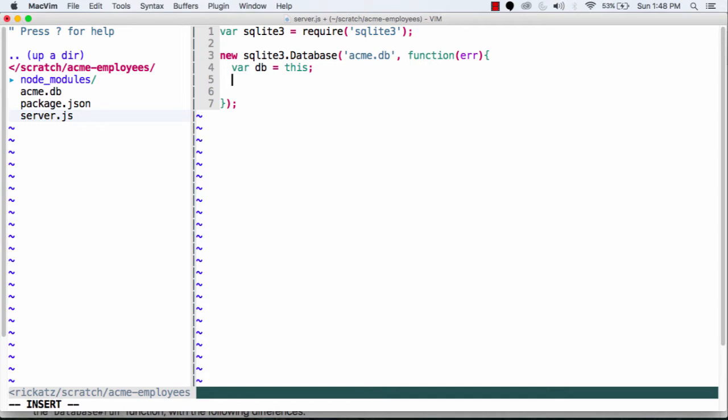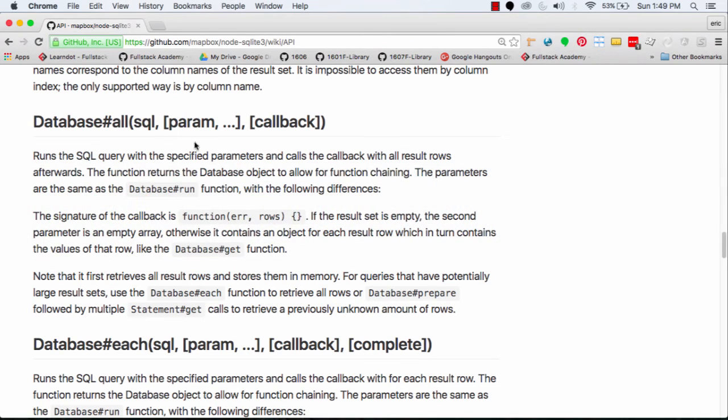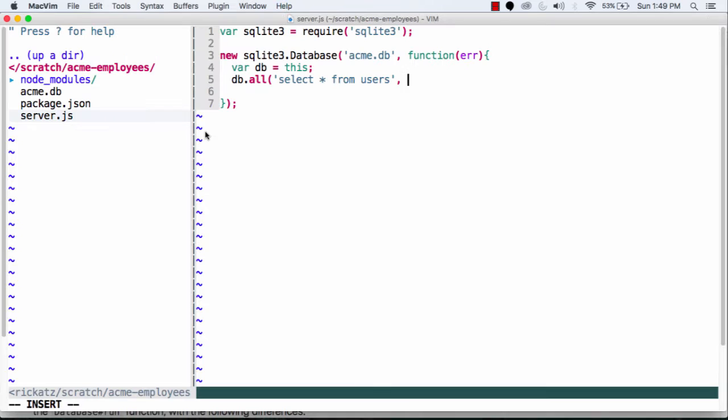So, one of the things that we might be able to do here is to say db.all, and I'll say select star from users, and this has an optional parameter that I could put in here, which would be parameters that I'll pass. I'll show you what that is in a little bit. But it's optional, and I can pass it a callback function.